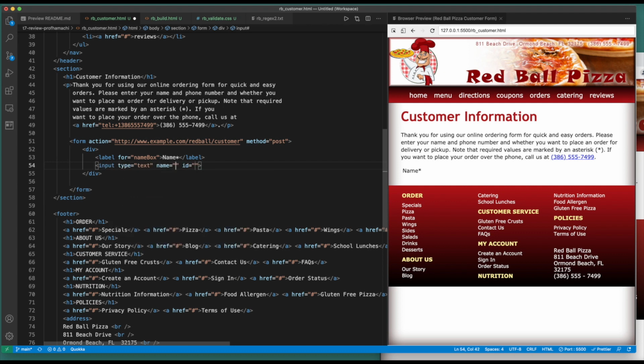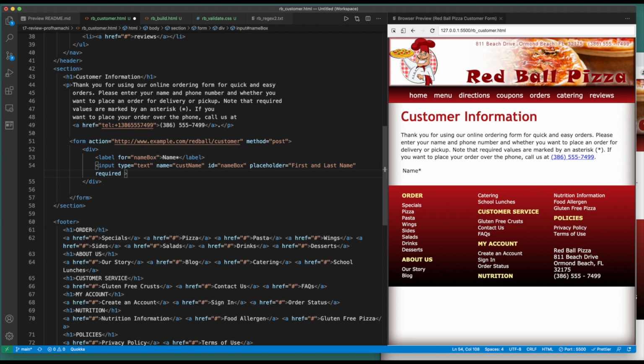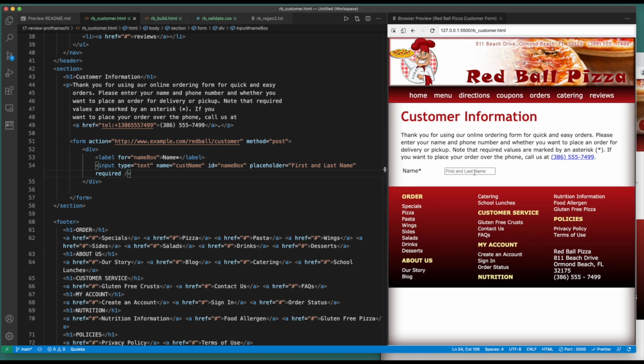The name is going to be customer name, and the ID should be the same as the label, so that was name box. Type is text, and then let's drop in a placeholder that says first and last name, and make it a required field. There it is, first and last name, right in the box there.